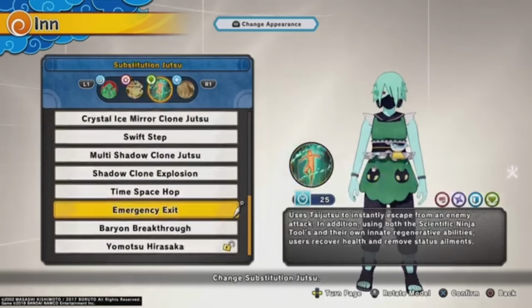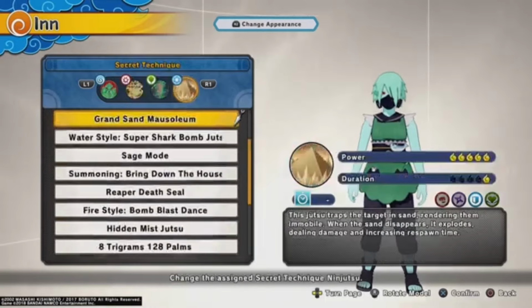For the substitution, it would be Emergency Exit. You get this from the Kawaki DLC. And the ultimate would be Grand Sand Mausoleum. You get this from the free VR Master Gaara.